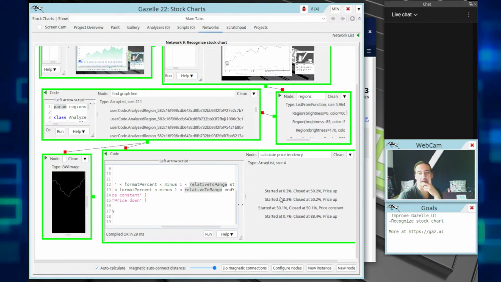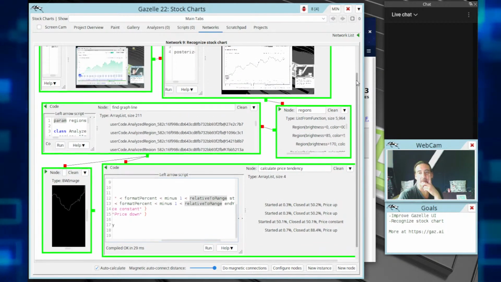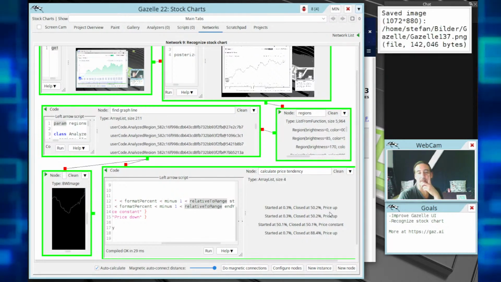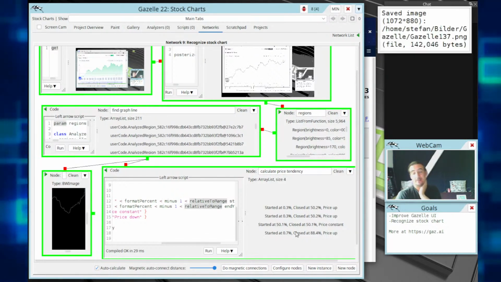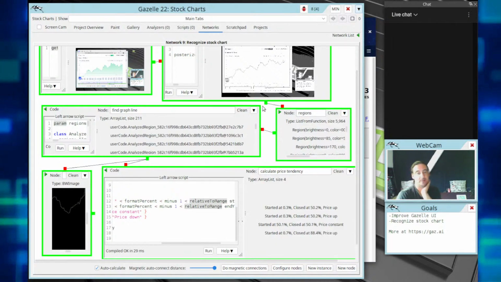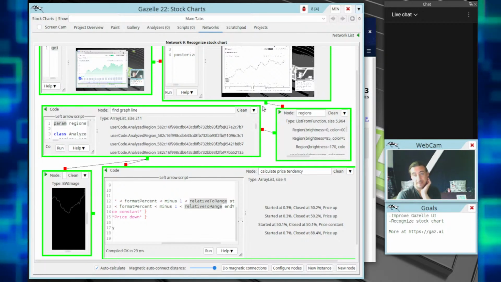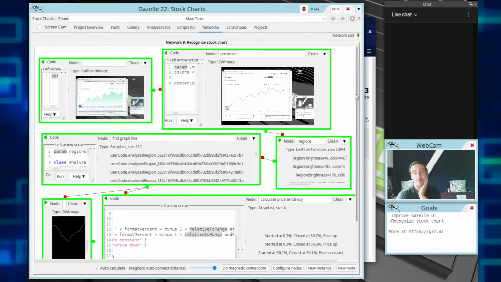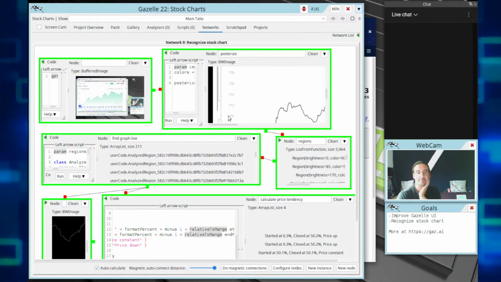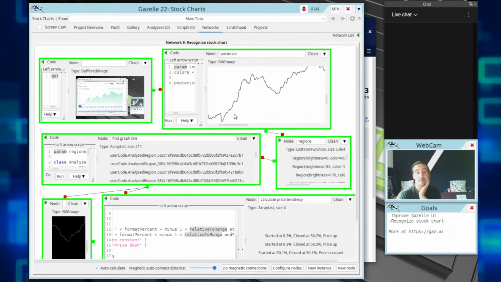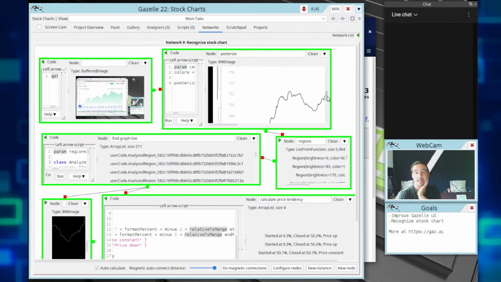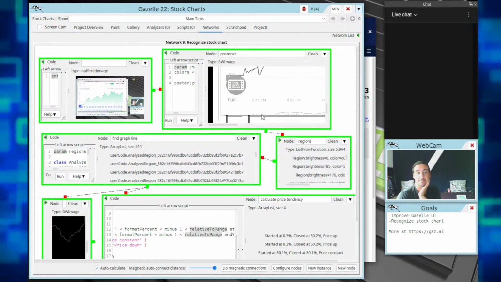Here. Let's make a screenshot and be very proud. Boom. Yeah, we still haven't had the machine figure out which one is correct, but this one is correct actually. So now we could run this on a live screenshot and always get the current price. Well, we don't have the exact price yet. We need to parse these numbers here. So maybe next time we can do digit parsing, digit recognition.